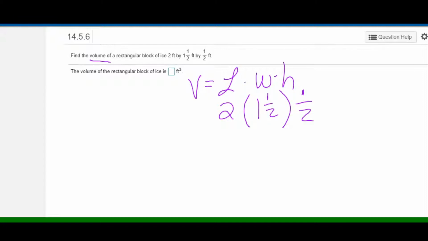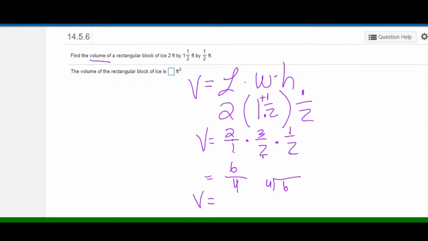In order to multiply fractions, you have to turn them into improper fractions. So I'm going to change all of my numbers into fractions. So I'm going to have 2 over 1 times 3 over 2 times 1/2. For my numerator, I multiply 2 times 3 times 1, and that's going to be equivalent to 6. And then for the denominator, I have 1 times 2 times 2, which is 4. And then once you change that, you can simplify it and then divide. Standard long division, drop the top number in.